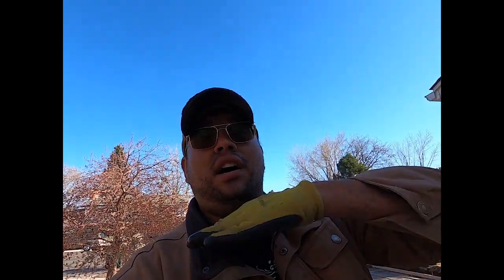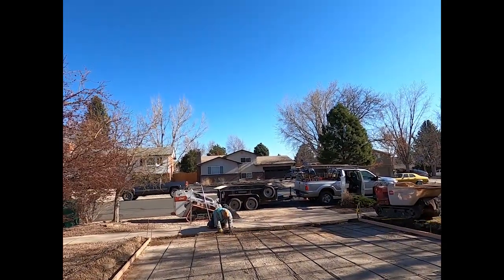And then we're gonna drill some dowels into the foundation here just to minimize up and down movement. My dad's over there cleaning up the edge, so when we put our expansion joint, it sits flush. We have to do that so that there's a gap between this concrete, that concrete, and allows concrete to expand and contract.